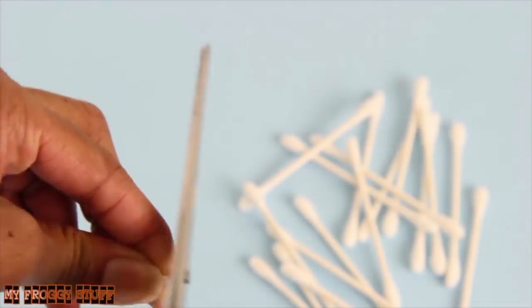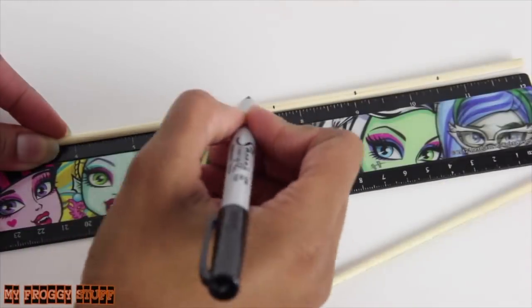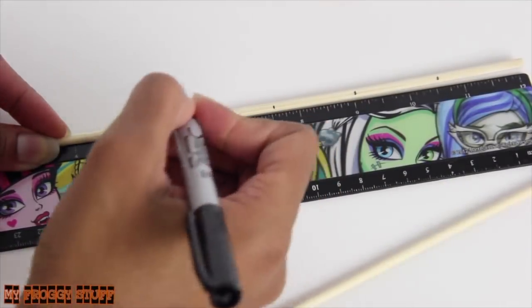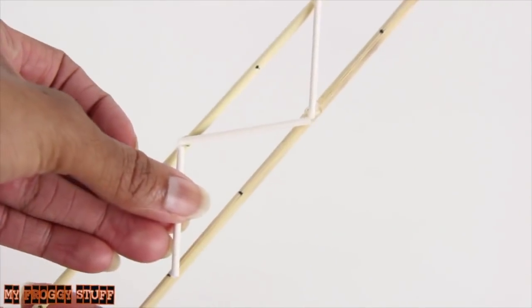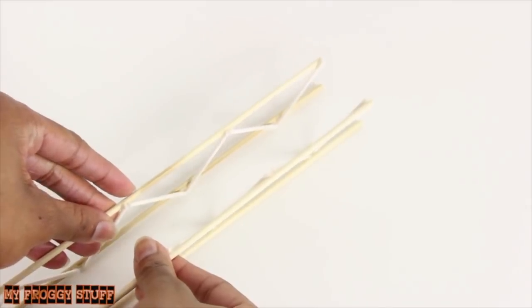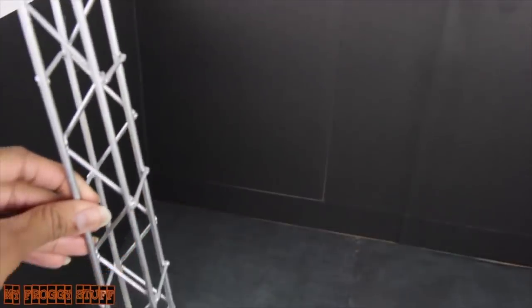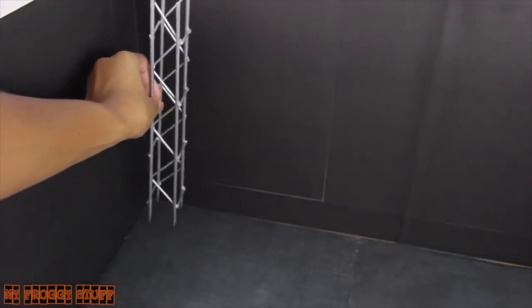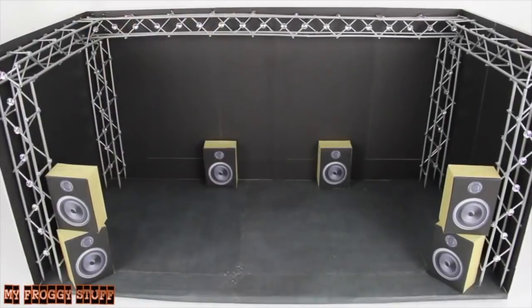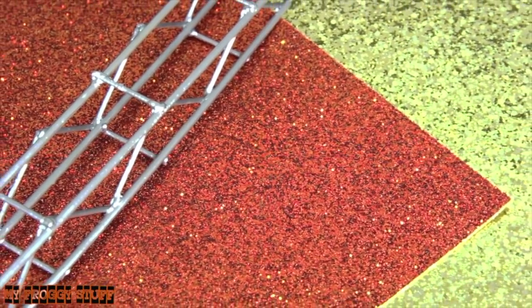Cut the ends off of Q-tips, take skewers or wooden dowels, use a ruler to make evenly spaced marks all the way down, place two side by side, then glue on the Q-tips connecting the dots in a zigzag. After making two, line them up and use more Q-tips to connect them. Paint it, glue them going around the walls of the box, add acrylic jewels, add the speakers to complete the basic stage.